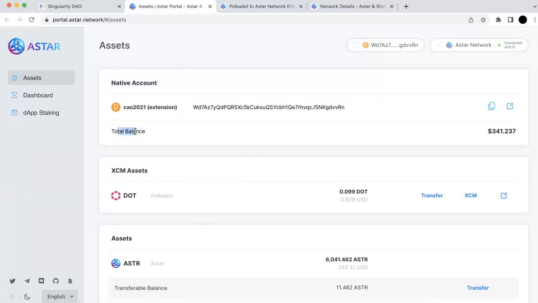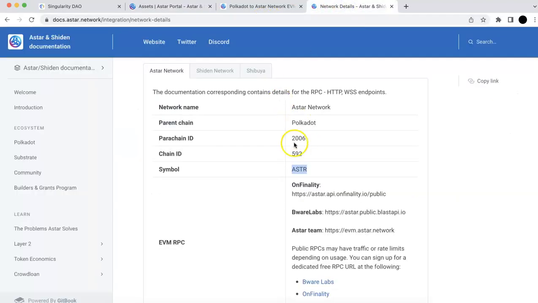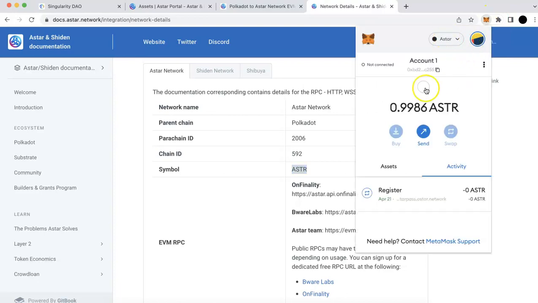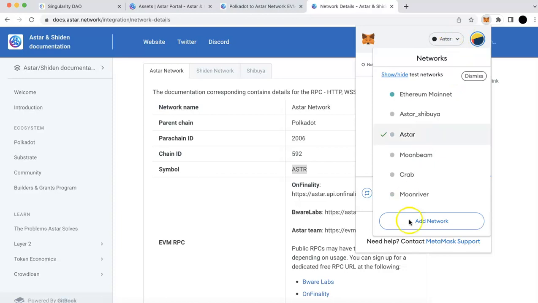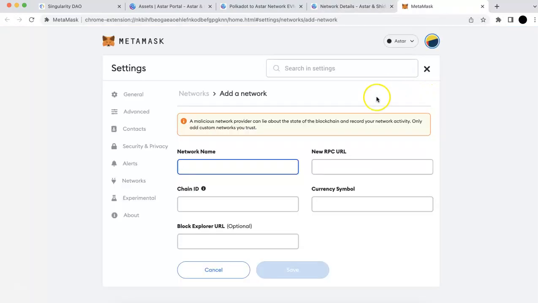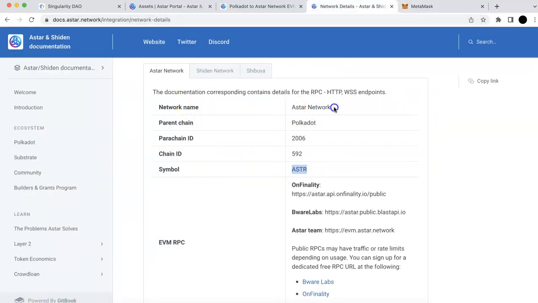Now I first need to set up the MetaMask. In the MetaMask, you first need to add the Astar network. Here is the detailed information. You should go to your MetaMask. Since I already added it, but if you haven't, you should click this button and add network. Once you add, you should put the network name, which is here.